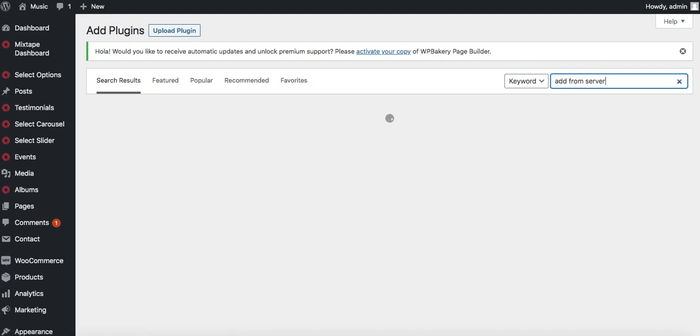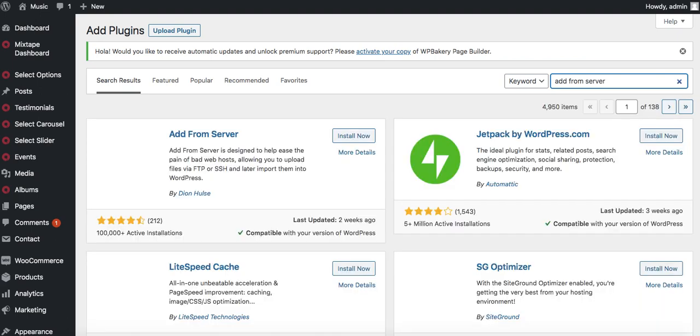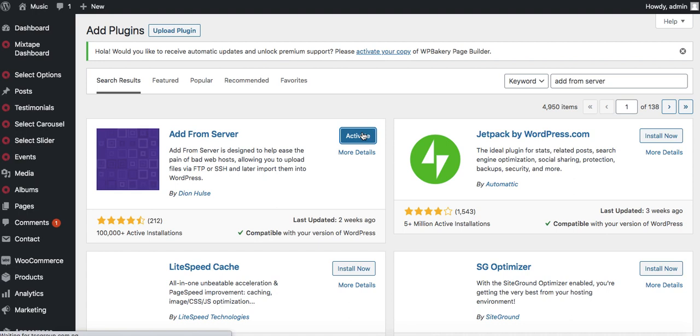This plugin allows you to interact with the server and import large files that normally would be unable to be directly uploaded into your WordPress dashboard. So we'll search for add from server and click on install. Right after it finishes installing, we're going to activate it. So it's installed now. I'll click on activate.